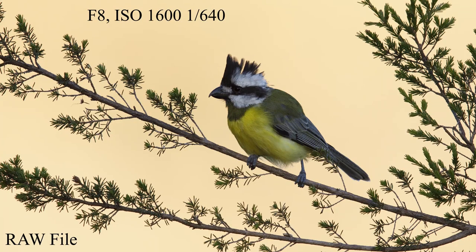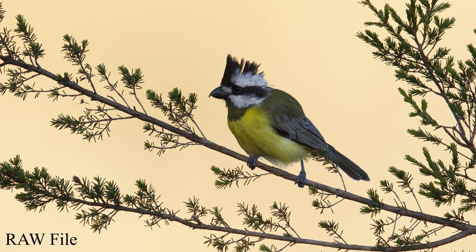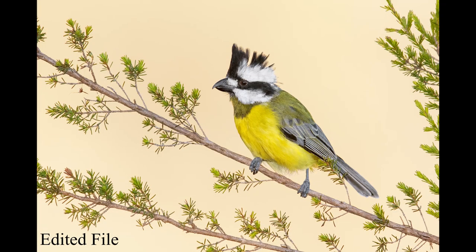The second scenario, and probably my favorite, is when the bird is in a darker area with a brighter background behind it. Without flash it's basically impossible — you have to overexpose to get the bird properly exposed, but then you're blowing out the background. If you expose for the background you end up with a dark bird. This is where flash comes in: I use it to light the bird and underexpose a little bit to maintain nice color and details in the background, giving me a great-looking image.